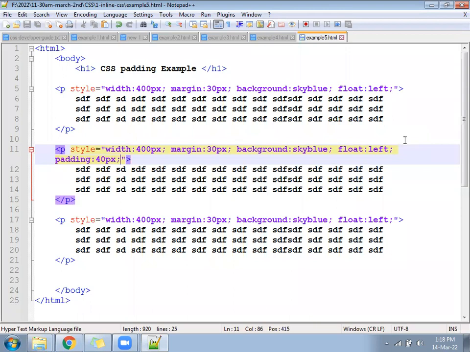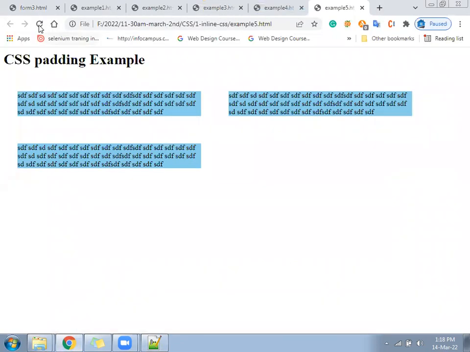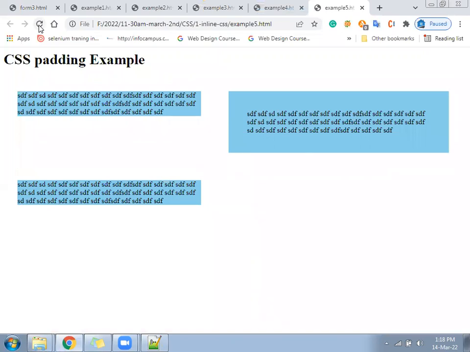Padding 40 px. Check now. Any difference happen? See, space got applied. Outside space was as usual, but inside also space got applied.